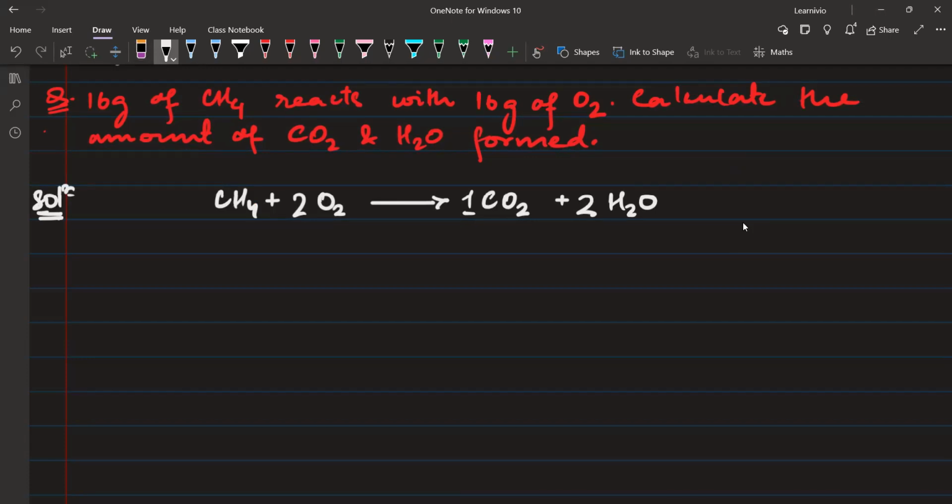2, sir. I hope all of you have read the question. So the amount of how many reactant has been given? Oxygen and CH4. So how many reactants? 2. So when we have two reactant, when we have the amount of two reactant, then what do we do? What do we do? बाकी लोग बताएं.